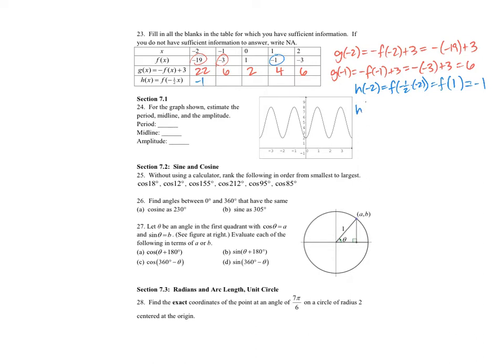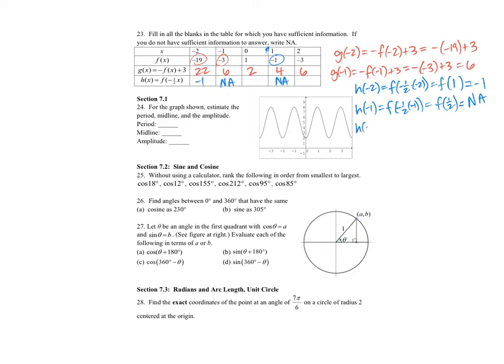Okay, if I do h of negative 1, it's f of negative 1/2 times negative 1. So that's f of positive 1/2, which is not a value that I have in my table. I don't have anything about 1/2. I just have 0 and 1. So this is an NA. For similar reasons, we're going to get NA when I do positive 1 as well.